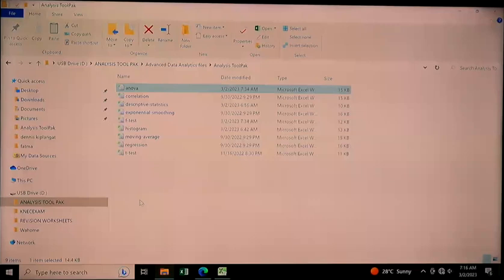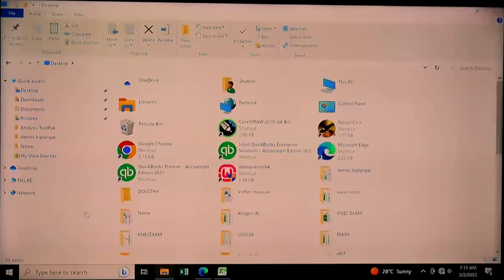So we say that if the p-value is less than the threshold, that is 0.05, we reject the null hypothesis. So the null hypothesis can be rejected in two ways.